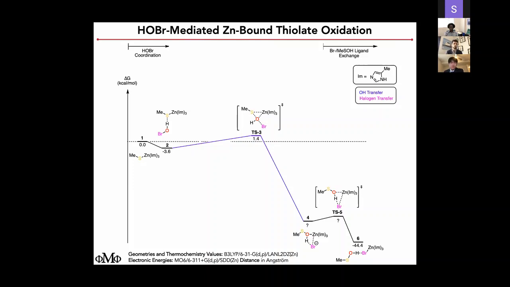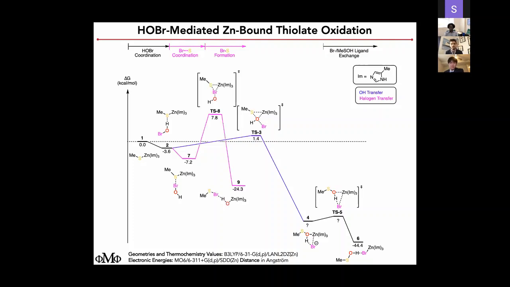Now, I would also like to share what we've discovered for the halogen transfer, and I want us to keep in mind where the highest energy levels for our rate-limiting transition states are, because this will give us the information we need to determine the general selectivity for them. So for our halogen transfer shown in purple, we have the coordination and a general rotation to form an interaction between the bromide and that of our halogen and that of our thiolate. We then proceed through TS8, which is going to be our halogen transfer transition state, where the bromide is acting as our transfer group with the thiolate and our hydroxide is our leaving group.